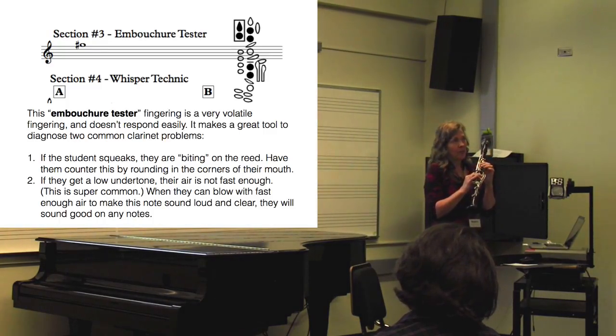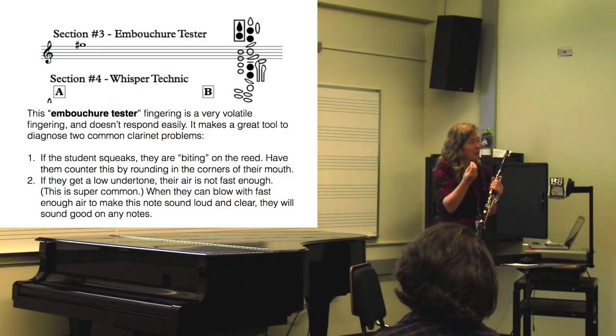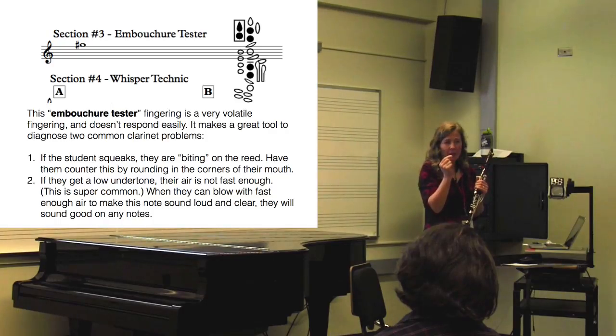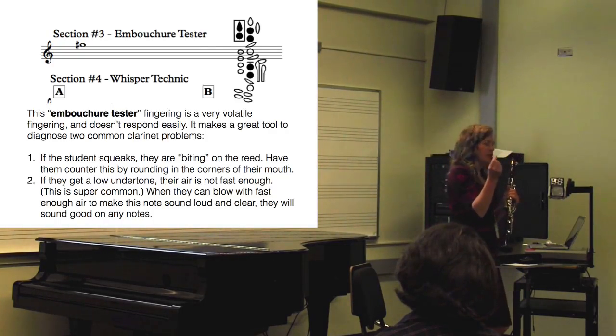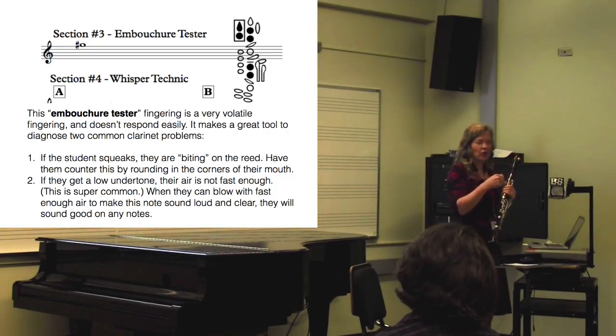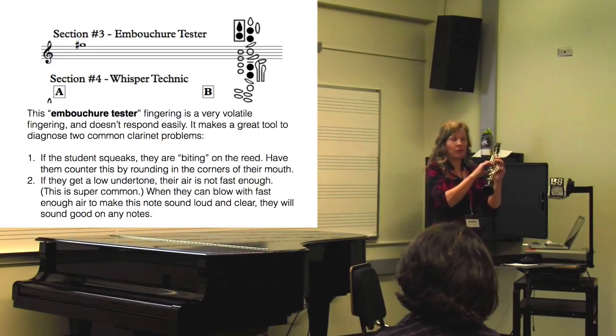One of the most common problems our students have is biting a little bit with the embouchure, especially advanced students. We might notice they're just not as smooth in the high register as I'd like, or they're a little sharp, or it sounds a little pinched, but it's not so clear cut. If you bite at all, this note will squeak.